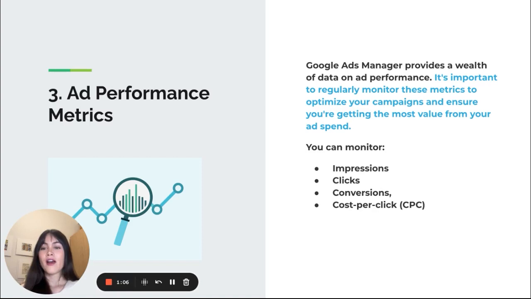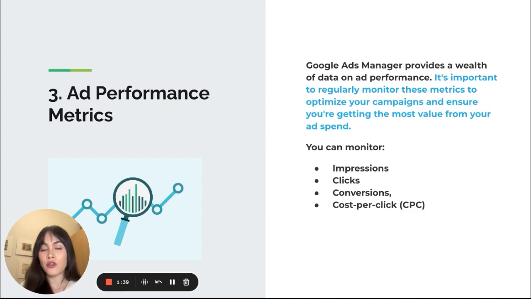All right, so number 3 is ad performance metrics. This is probably going to be the area where you're really going to be investing a lot of time in learning and understanding the software, how to monitor and optimize all of your campaigns. It's going to take a lot of time to learn. It's not easy, and you have to constantly be on top of monitoring your ads to make sure you're not throwing your money away. Because after all, Google ads are not necessarily cheap. You're investing quite a good chunk of money on your ads, and you want to make sure that translates in new enrollments for your school. Otherwise, it's not really worth it for you.